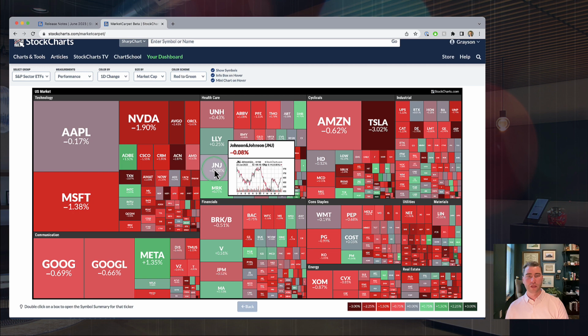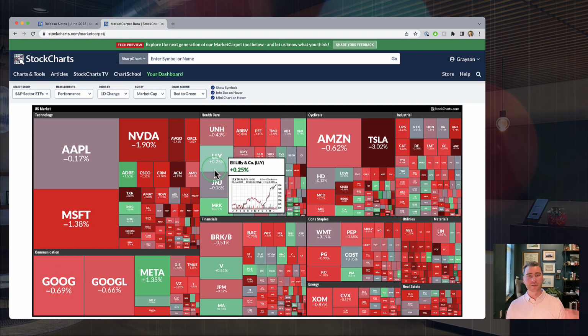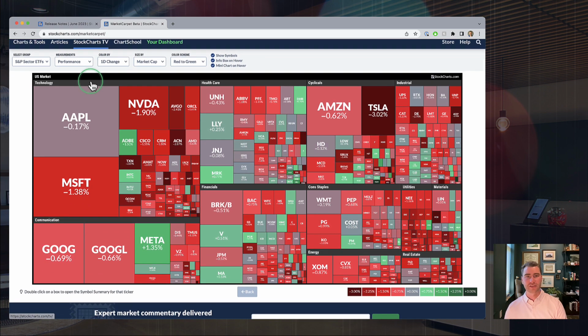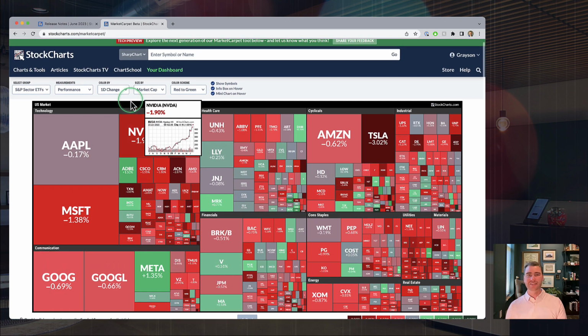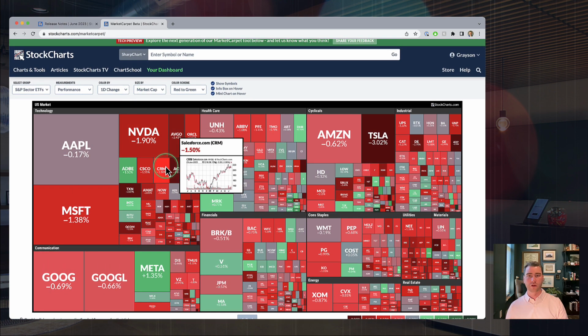But you can go play around with this now, and it is real data. It is a real tool. If you do want to go preview it, it's fully functional and things like that. There might be some bugs that you stumble into, things that you find. But this gives you a sense of where we're going, what we're doing. We're going to be adding more groups to this. We're going to be adding more measurements to this, and we're going to be adding sharing capabilities and a whole lot more. But as it stands, this updated MarketCarpet is just an amazing visual for following the market.